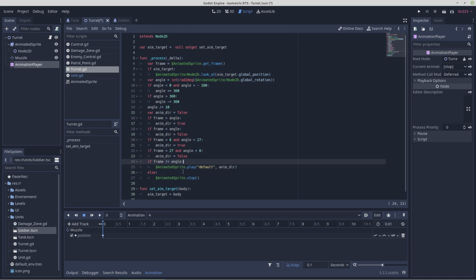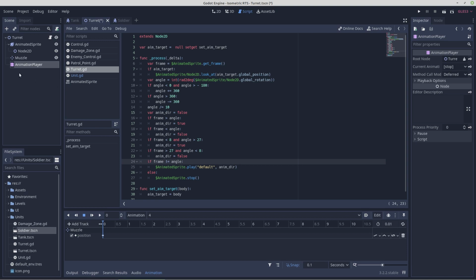I think it would read something like: if the absolute value of frame minus angle is less than 20, so it's within 2 frames, 20 degrees of rotation of the target, it would be able to shoot.